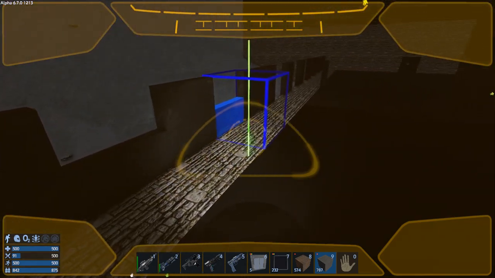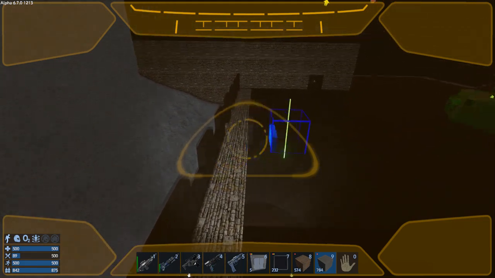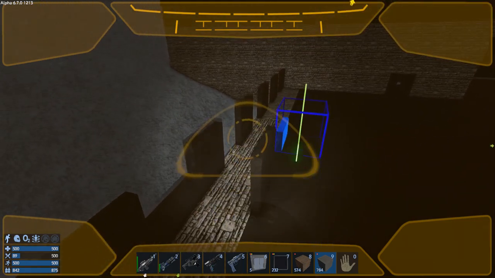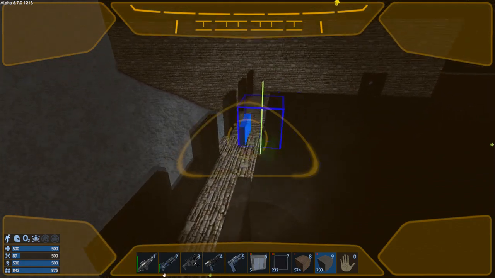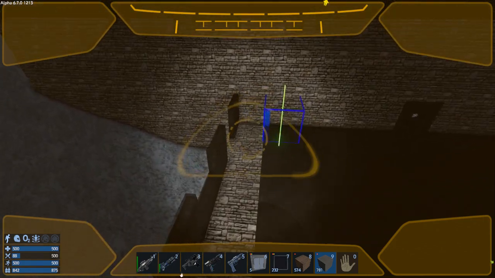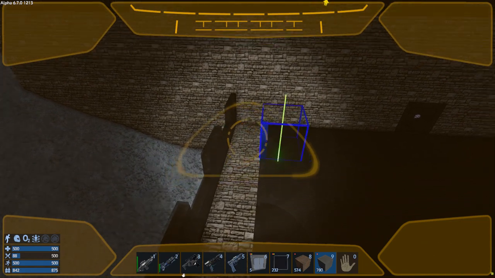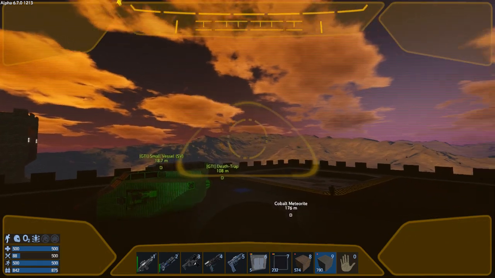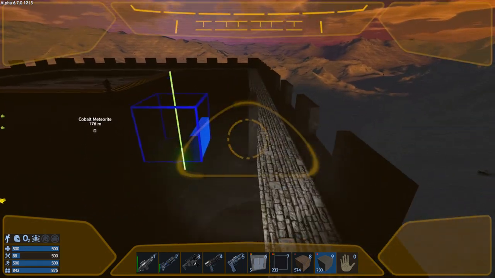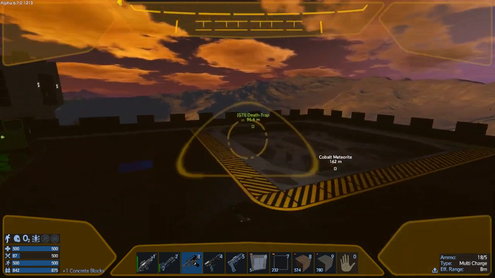It's easier to point at the middle of the block to place a wall. So you can see I'm actually targeting the middle of the block, not where I want the wall to be placed. That way it clicks in easier. Okay. Get this zapped down. So I will texture all this up later.